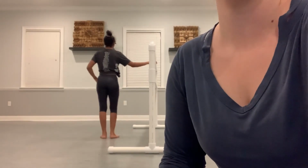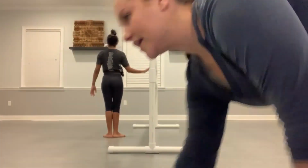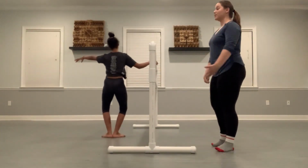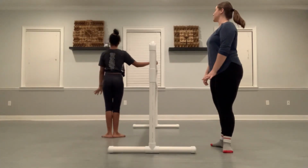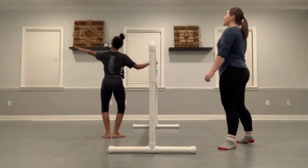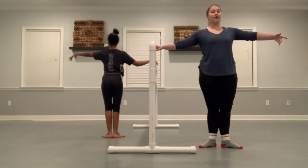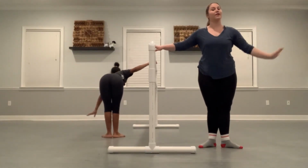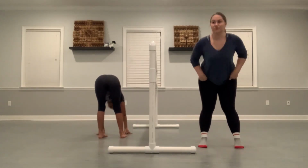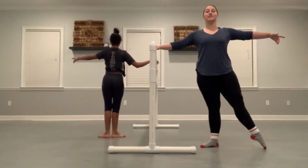Here we go. Ready? Seven, eight. You go, Demi. And stretch. Demi plié. Roll it up. And plié. And up. All the way forward. Parallel. Rotate. Stretch it out. Roll it back up. Time to do the second.